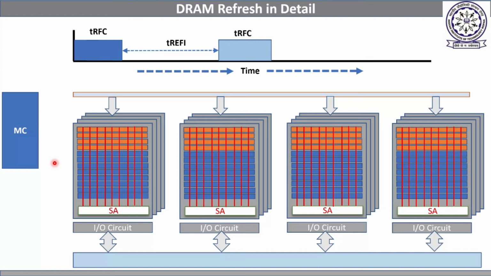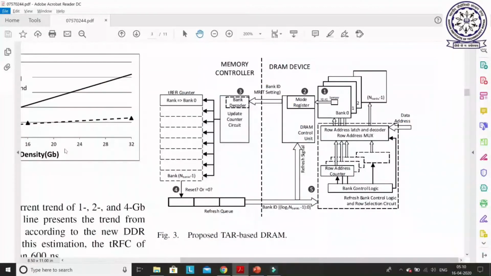I hope this is clear to you. Again, if it is not clear, try to understand it. What I am saying is, one refresh interval counter and one row counter is required for each rank in case of auto refresh in normal DRAM. Now, if we want to implement the same concept of TAR, then we have to make some more changes. So here in this paper, you can consider this is the rank. Normally, the way this diagram is drawn here, we consider this as a chip.